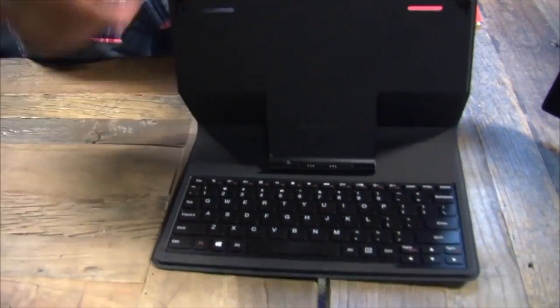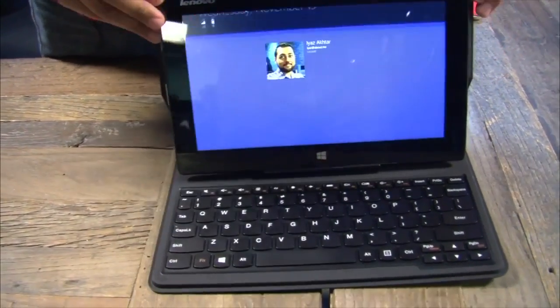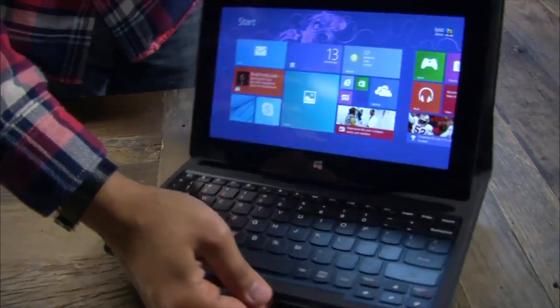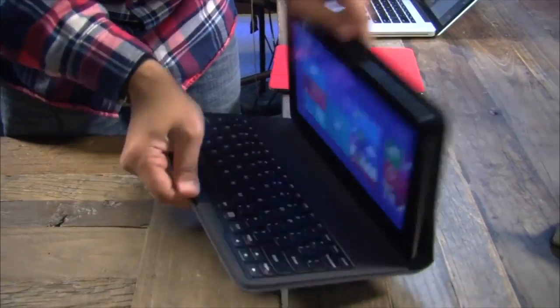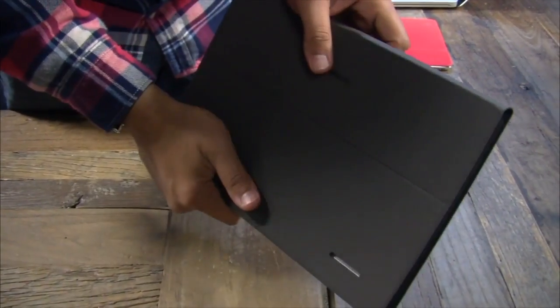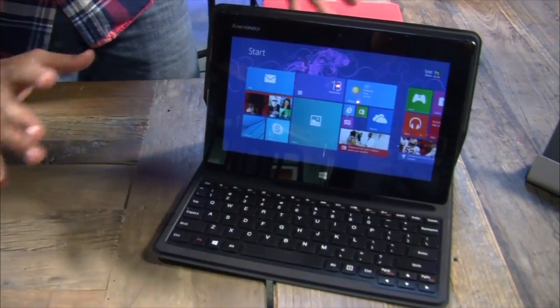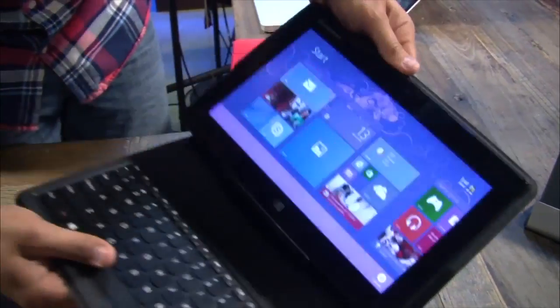Now, Lenovo also makes this keyboard case for the Mix 10. It actually snaps in magnetically. I can take the tablet, I can prop it into the little sill, and there we go. Now we have the device in here. It's pretty flimsy because it's really meant to be a nice cover. It actually feels like a nice book you'd hold, a nice hardcover novel if you had something like that, a large one. But it's really meant for those cases when you need to do some typing. It works okay on the lap, but it's a little flimsy because it's magnetic.